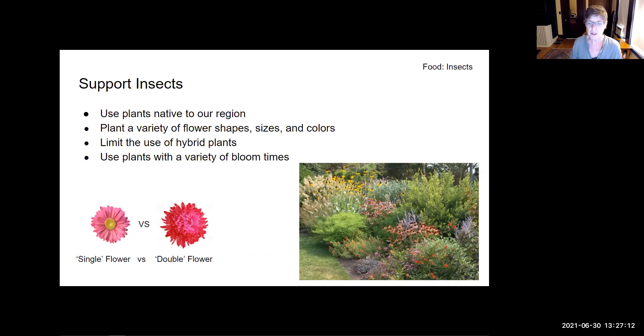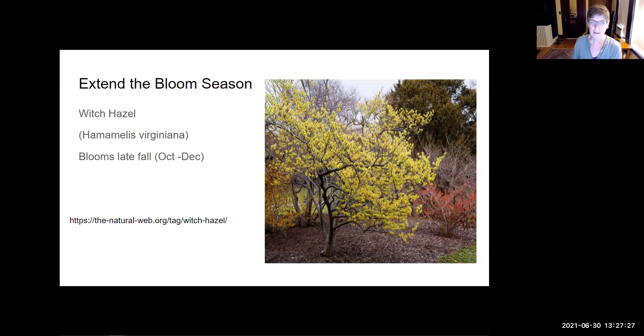Think about using plants that have a variety of bloom time so that you can support insects all throughout the growing season. Something that extends the bloom season is witch hazel. The native witch hazel, Hamamelis virginiana, blooms in late fall around here. There are some other varieties like Arnold Promise, which is not a native — it's a hybrid of Asian, Chinese, and Japanese varieties — but it blooms in early March, sometimes late February. I have both the native and this hybrid. The native Hamamelis virginiana blooms at the other end of the year — October to December — providing food for the insect population, and they're beautiful, very cheering, and have a wonderful fragrance. So from early spring — snowdrops, daffodils, crocuses, and other bulbs — all the way to fall with asters, mums, monkshood, and witch hazels, there can be living plants in your yard attracting pollinators and supporting the native insect population.